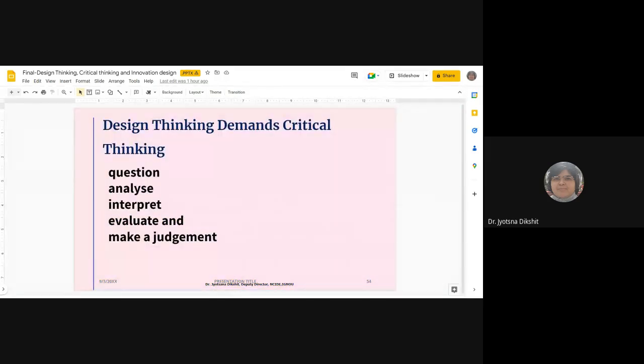we discussed in depth about design thinking, and through a case study, I hope you also learned the various stages and processes, and how to solve a complex problem using the design thinking tool, which is basically a problem solving tool. But design thinking in itself is nothing without critical thinking.